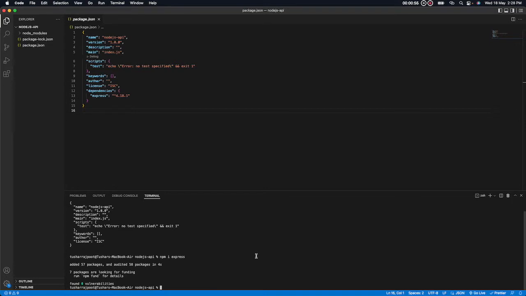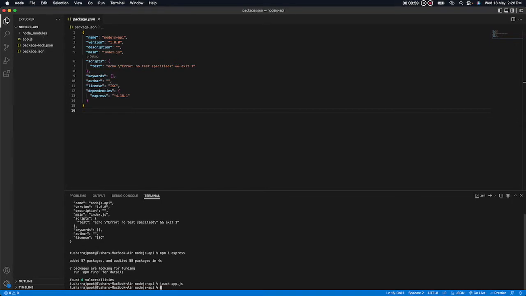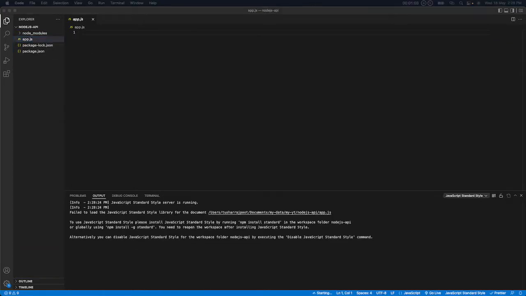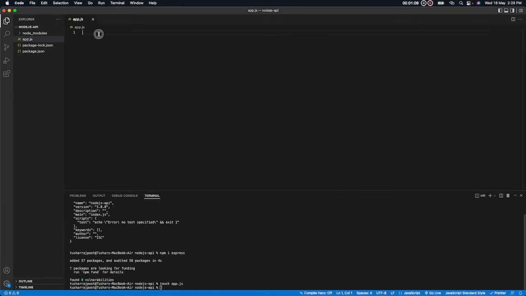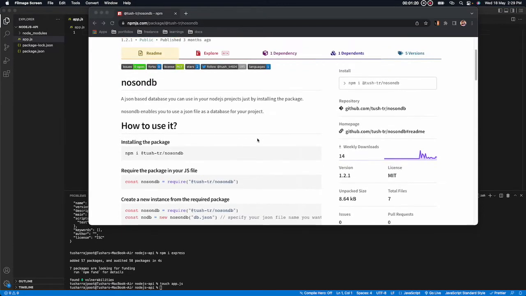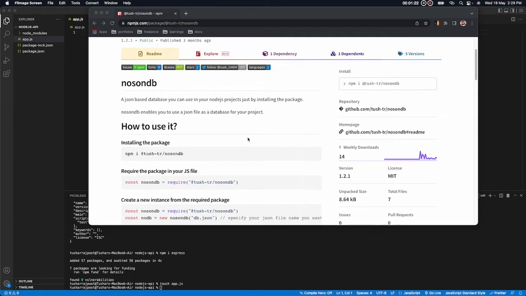And now let's create one app.js file. There's another module I want to show you that I am going to use. Actually, this package is created by me, and it is basically a JSON based database.